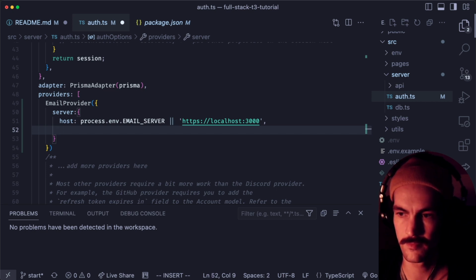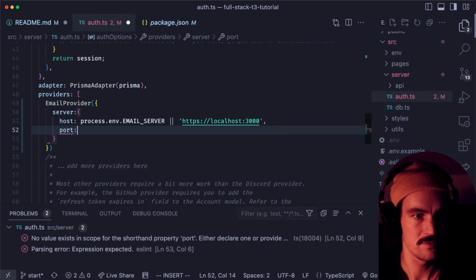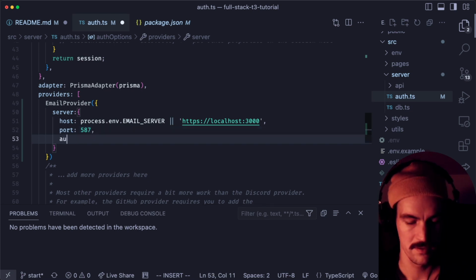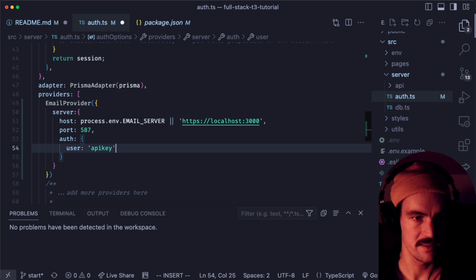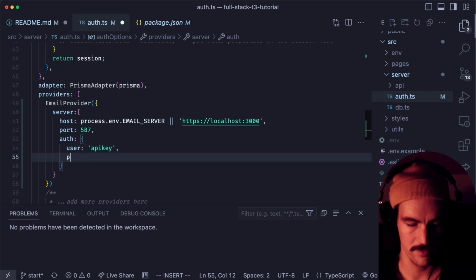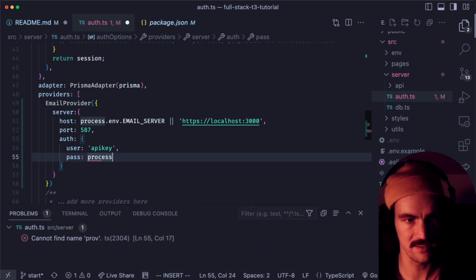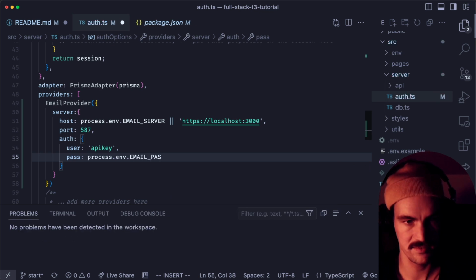We're going to set the port 2587, and we have an auth section, user API key, and then we have a password, which is the pass prop, and that should also live inside of the env variables, EMAIL_PASSWORD or empty string.